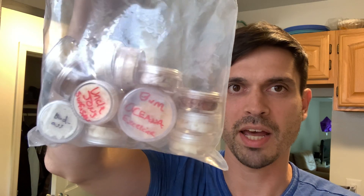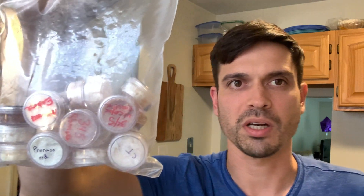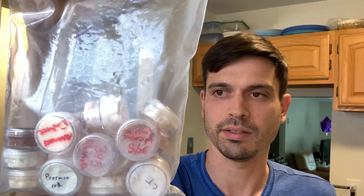So we got our handy dandy bag of shave soap samples. I got samples in here from Eric from Better Every Shave, Josh from Jump Behind a Scent, and Ben from the Soap Thing - also awesome dudes. I'll link to their channels in my description as well. Recently they both did videos where they had all of their shave soap samples in a bag and just picked at random, and I thought it was a really cool idea. So that's what I'm deciding to do today. I haven't used any of these, so we're going to see which one I get.